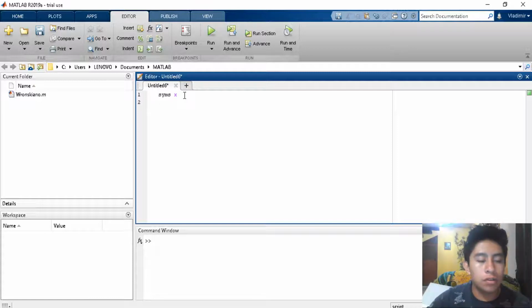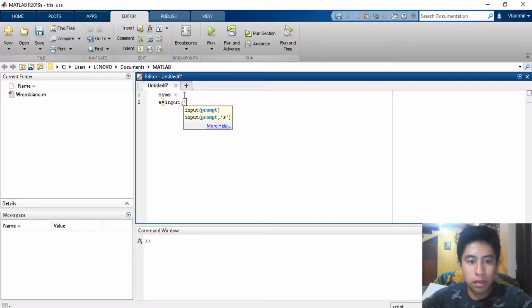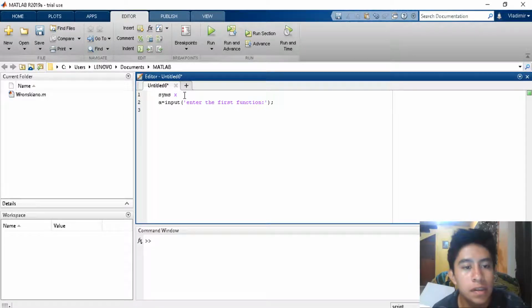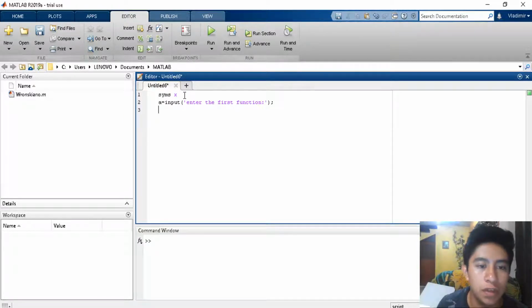We will call our functions a and b, and we put it in the following way: a equal input, parentheses, enter the first function, and we make the same step to the function b.